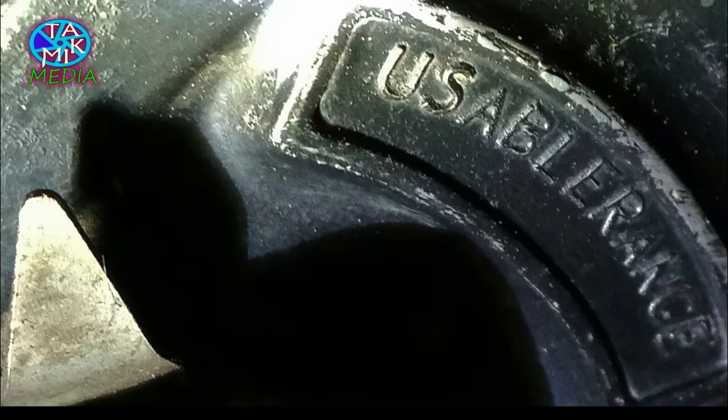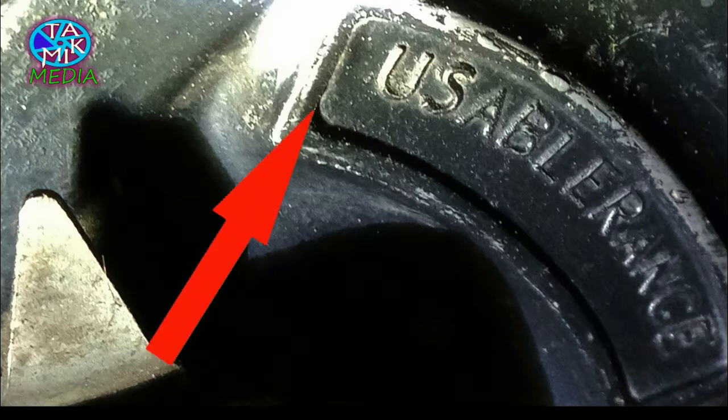Now this is shown on a Pulsar 135. Notice this usable range. This engraved plate should be aligned with the indicator on the left hand side, blinking red. Normally this should not exceed far away from the usable range, so if it does, it means the brake shoe is eroded badly.